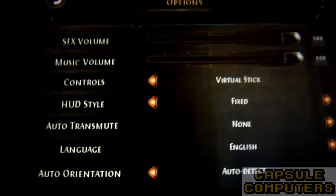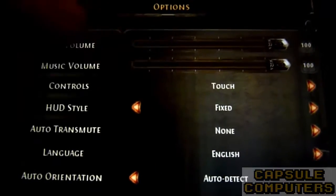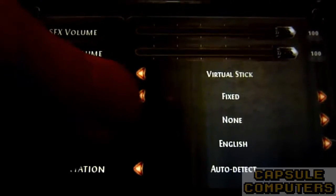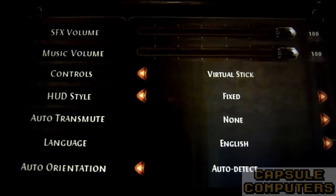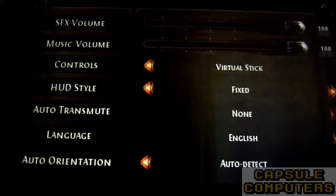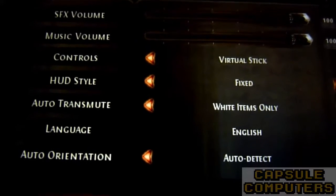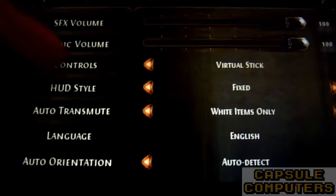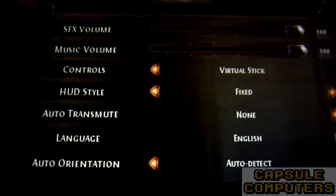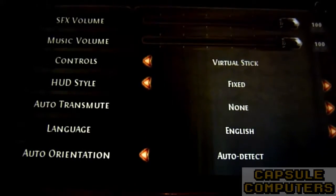Pretty much, you can play single player or solo. Option-wise, not too exciting, not too different. You've basically got 2 types of controls: the virtual stick and also the touch. So basically, wherever you touch on the screen, it'll go. You've got the HUD fixed in different locations as well. You've got auto transmute, which you've probably already read in the review. It sells and removes items as soon as you pick them up. So for example, items that you don't need will be sold straight away. Audio and language and auto orientation, very simple stuff.